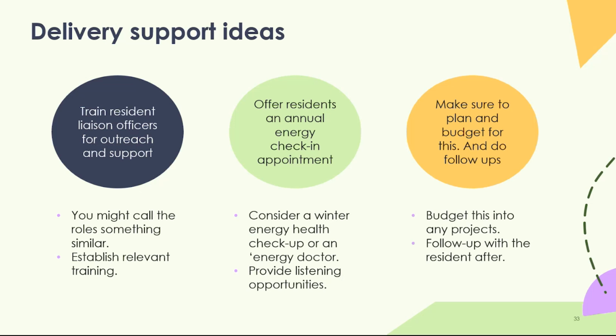So a few ideas on this slide. Training resident liaison officers for outreach and support, particularly for heat pumps, for example. If you've got the heat pump scheme, making sure they know the principle of a heat pump, how those systems in those homes are supposed to work, so they can offer that first stage of advice to people. Offering residents an annual energy check-in appointment, for example. If you've got people who go out and visit homes, it's something you could tie in with home visits to check in on other issues as well.